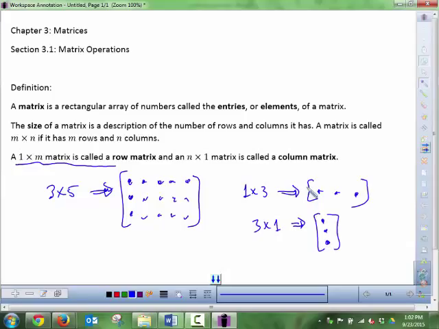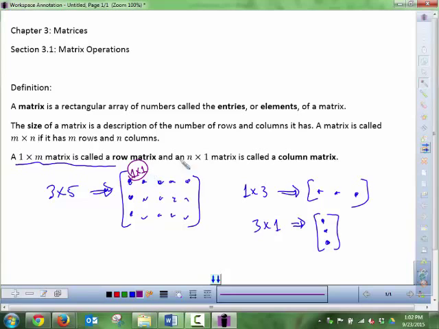In some applications, they might start these things a little bit differently. I know in computer science, you start with 0. People tend to like to index it at 0. But here, we're going to start with the first element in the first slot as 1 by 1. And we'll talk about labeling these as well later on.